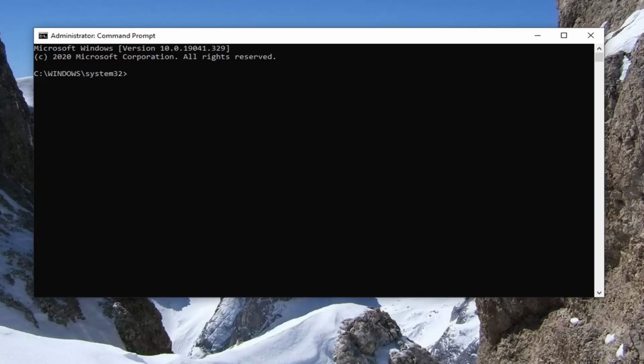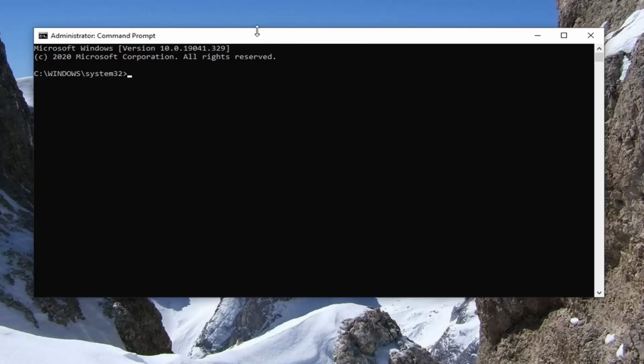And you want to go copy the first one. It should start with net localgroup administrators. Actually, they both start with that, but they end differently. So the one says add network service, and the other one ends with a local service. So we're going to paste in the network service command first.